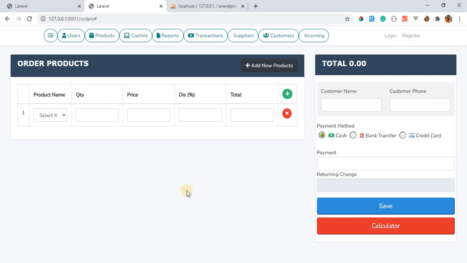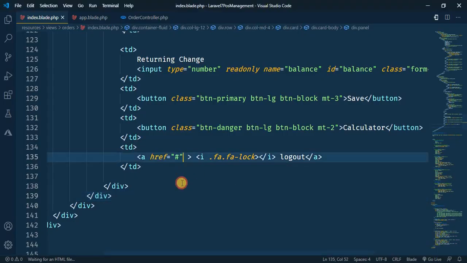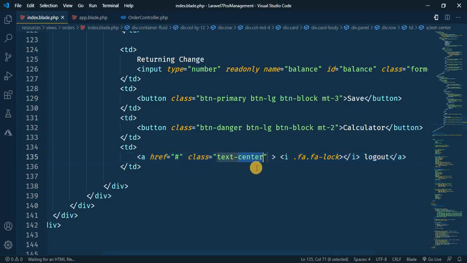Save it from here and refresh the page. You have this thing here, but I want it to be in the middle. So for the class, you can say text center. Hit this, save it. Okay, see, this one doesn't work.